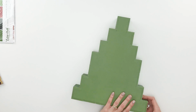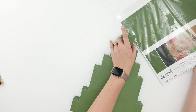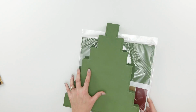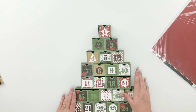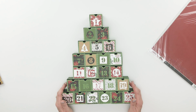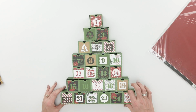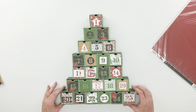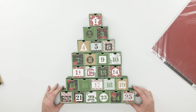I'm just going to flip that over carefully, and I'm going to slide something under there so my drawers don't come flying out. Flip that over. Just give that a good press on the table, and our advent is completed. So I hope you have fun making these. This is a great project to do with kids, and it'll be fun to fill them up with little tiny treats for each day of the month of December. It's a fun tradition to do with your family, something really fun to look forward to each day.